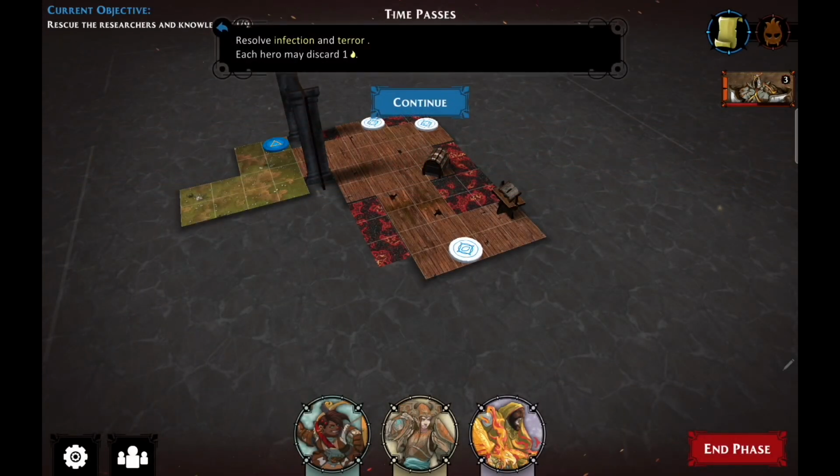We're in the darkness phase. Let's see what happens. I can now resolve infection and terror, and everybody gets to discard 1 fatigue from their board. So let's go ahead and remove that. Cirrus has 2 fatigue if I've got this right. I could have this wrong. He has 2 fatigue on shared energy. I'm going to remove 1 fatigue from weighted warhammer on Bryn, and I believe that's all I've got.